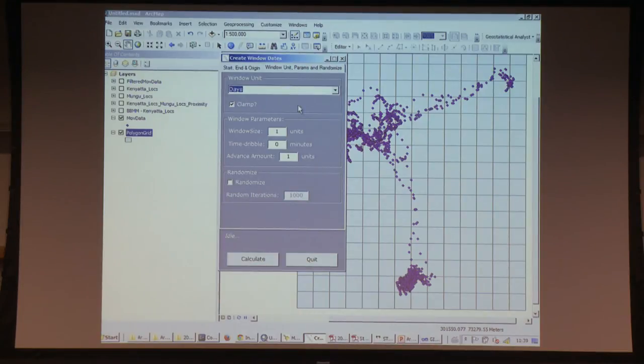And then the clamp option allows you to, say your first point in your trajectory is at 3 a.m. If you choose clamp, it'll automatically clamp to the start of the day, so at 12 a.m., and create windows of time like that. And here you specify how big the window is. So if I wanted 1 day, I would keep that as one. And if I wanted a 20-day window, I could set that to 20. Other options in here are weeks, months, years. And I've also added in, for instance, the MODIS 16-day windows.